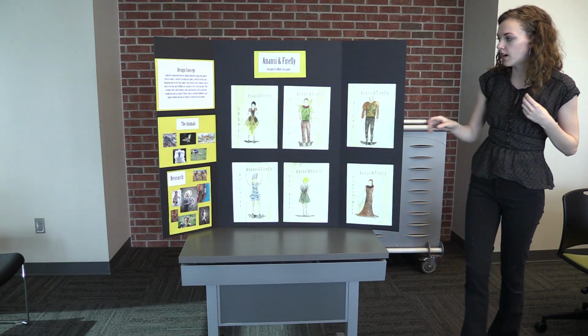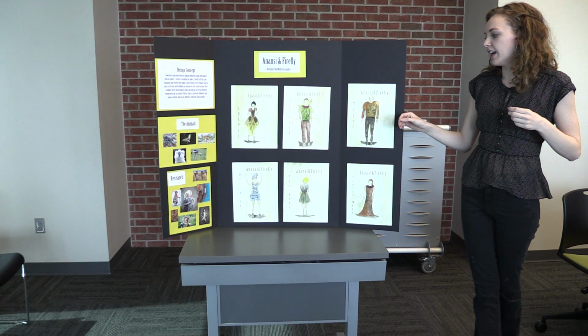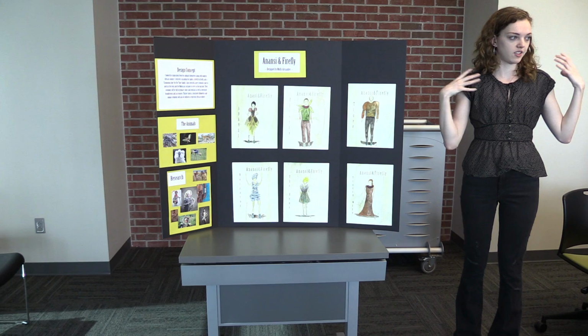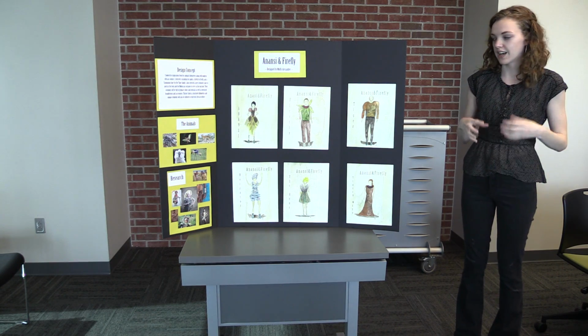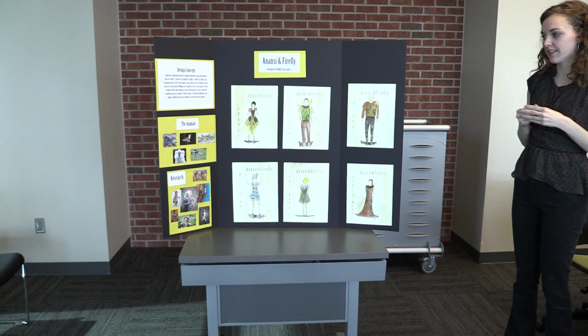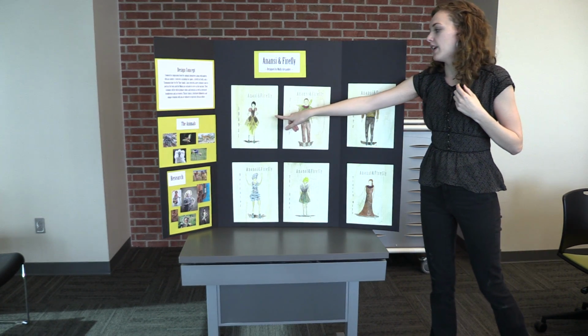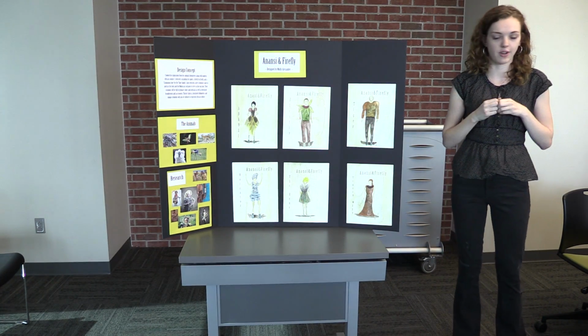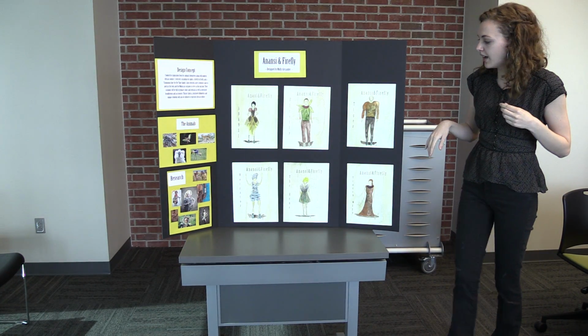In the design here, I incorporated this red dot pattern to represent the eyes of a tarantula. For Firefly, I chose something a little more simple, but I wanted to focus on this collar and cuffs to represent the wings. It could be playful and dramatic in that sense. And I also wanted to have some similar color schemes since they are supposed to be friends, partners in their scheme.